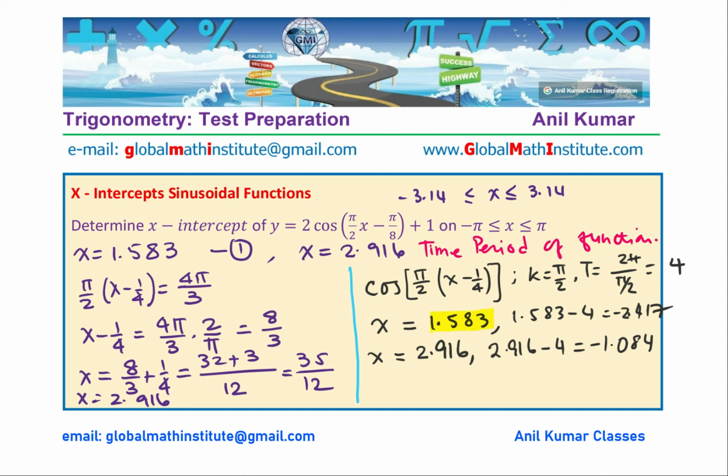So, our solutions are, of course, the first two values which we calculated, and then by subtracting a period, we get the other two values which are also within the domain, right? Makes sense. So 4 answers are here for this, and we can now write down our answers as x equals 1.58 if you want to 3 significant figures, right? And then we have, well, they're not in order, I just wrote 2.92. And here we have minus 2.42. And we have minus 1.08, right? So this is to 3 significant figures.